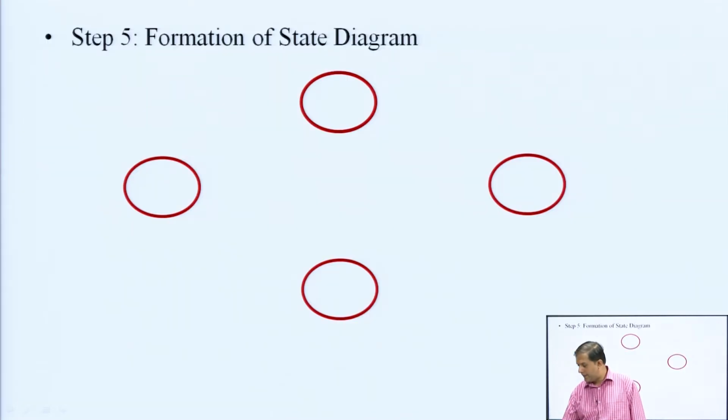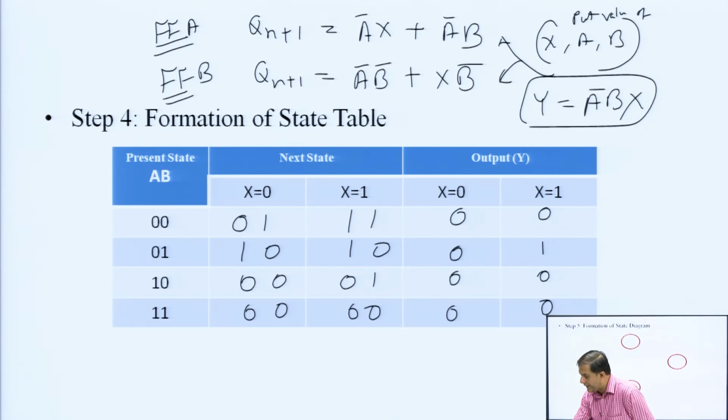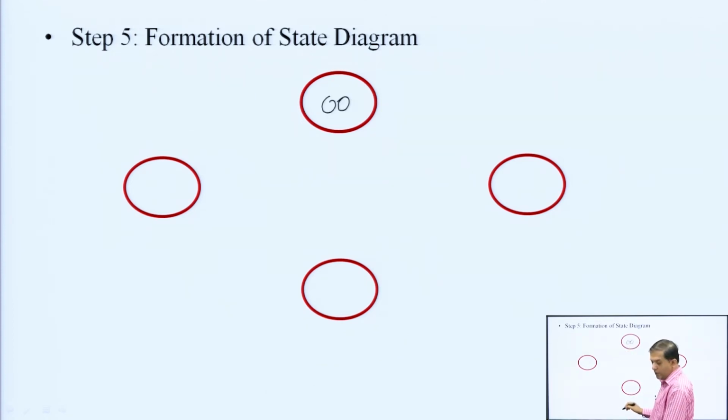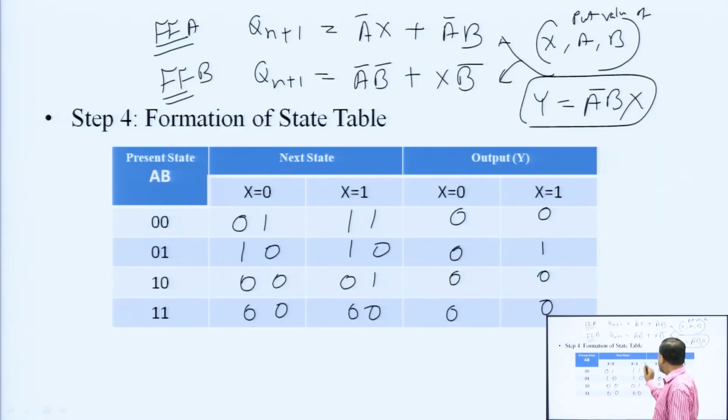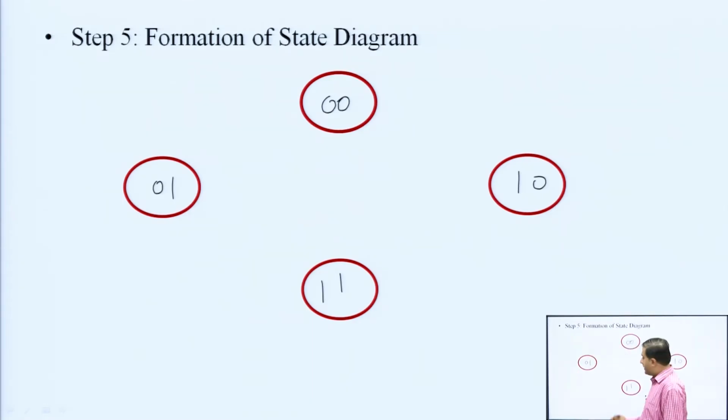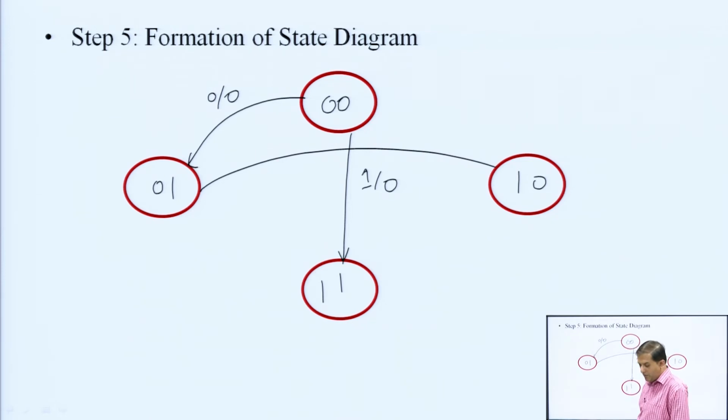Now, finally, we have to make the state diagram. So, just following the state table we will be making the state diagram. So, let us start the state diagram. So, the states 0 0, 0 1, 1 0 and 1 1. Okay. Just follow this state table and you can write the state diagram. So, I am writing the state diagram. So, 0 oblique 0, it is going like this, for 1 0 it is like this. Now, for 0 1 we are going to 1 0, means we are getting 0 0, and for 1 1 we are going again to this.